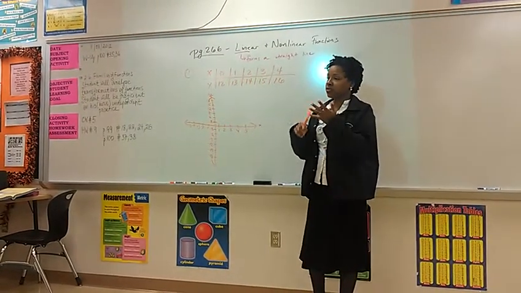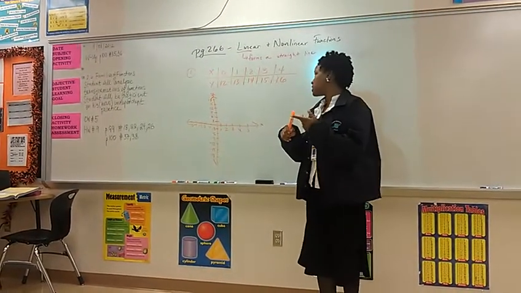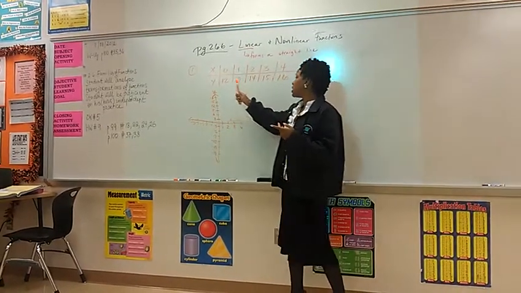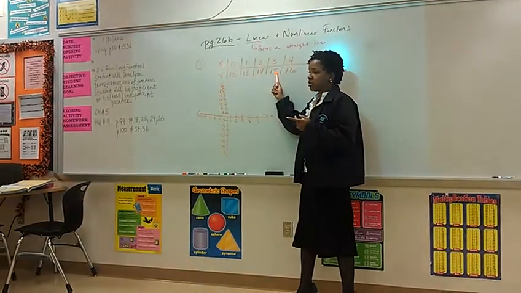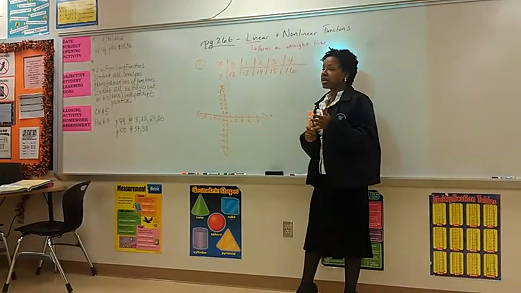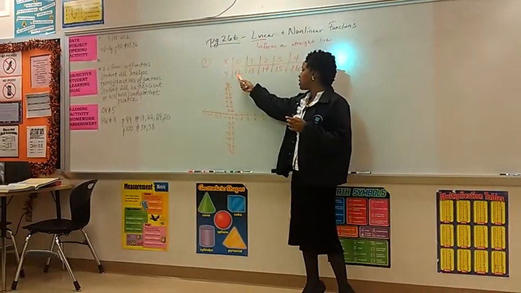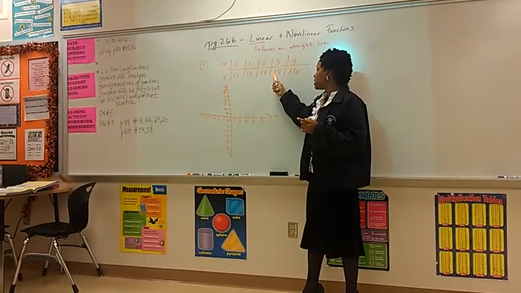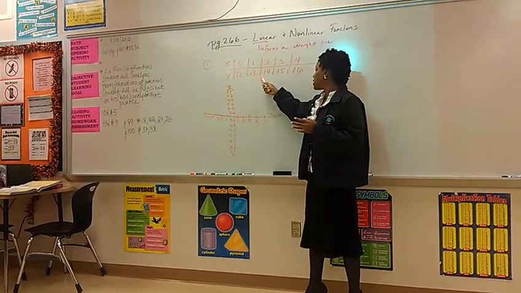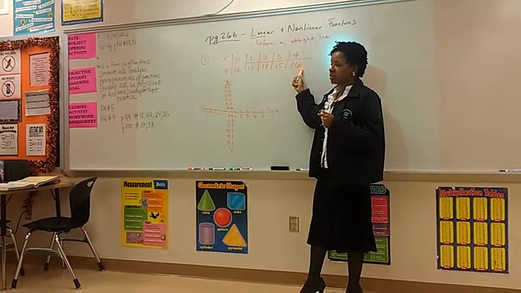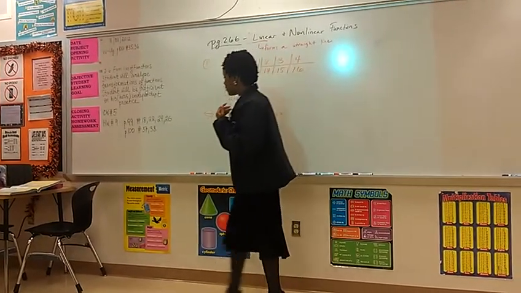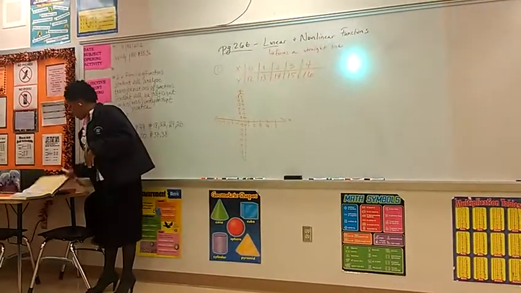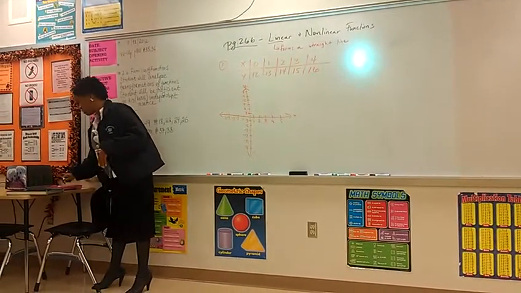You have 4 lines. 4, 8, 12, and 16. But the only 2 you're going to hit is 12, and you're going to jump from 12 to 16. So you're going to miss all 3 of these numbers. So I counted by threes because at least then I hit 12, and then I hit 15. There will only be 2 numbers in between that, and only 1 number above 15. Okay? So it makes it a little easier to graph. You don't want to be too big, but you don't want to go too small.